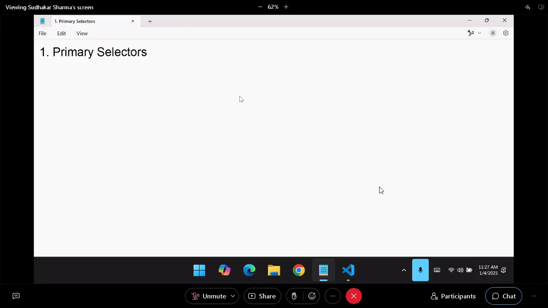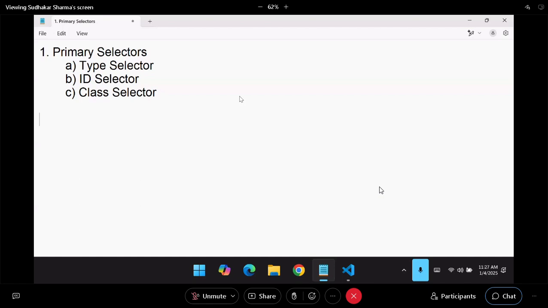We have type selector and ID selector, class. And we know the differences also. We discussed the difference, when to use type, when to use ID and class.